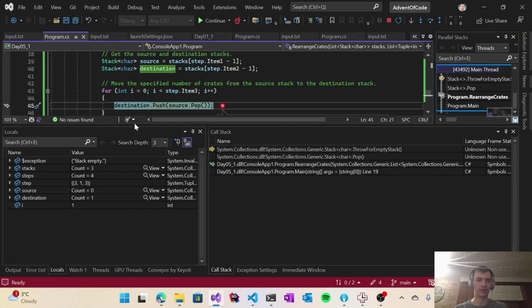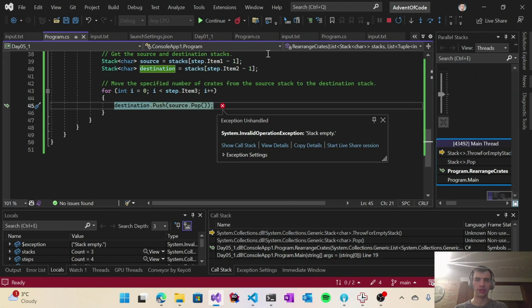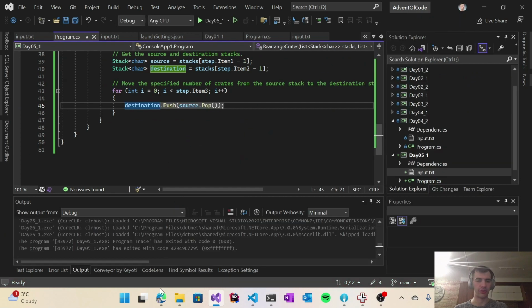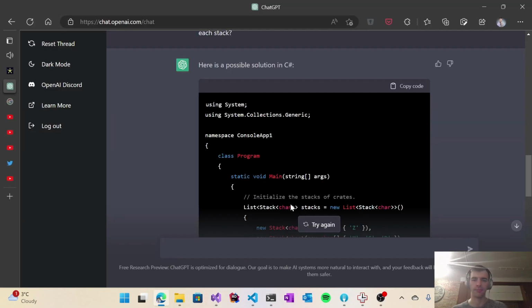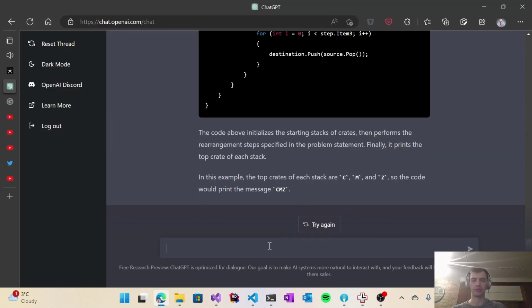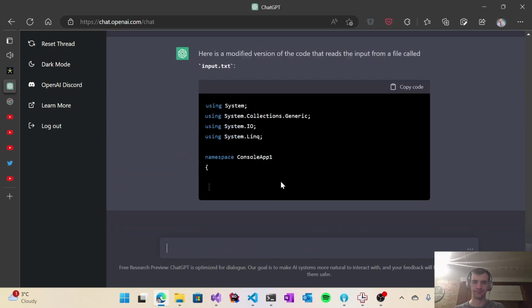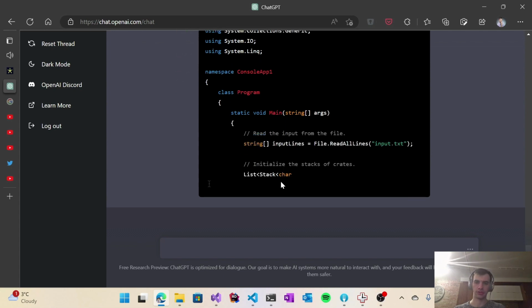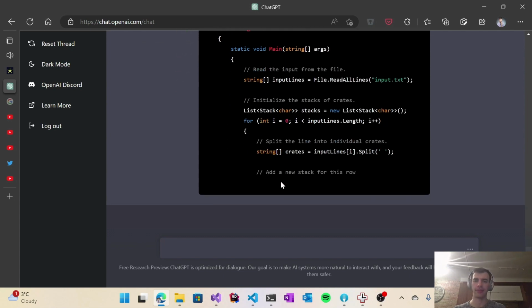Okay, so you'll need to do several things. First off, we need to tell the AI to not use a hard-coded input, but read the input from a file. So now it should be reading from a file.